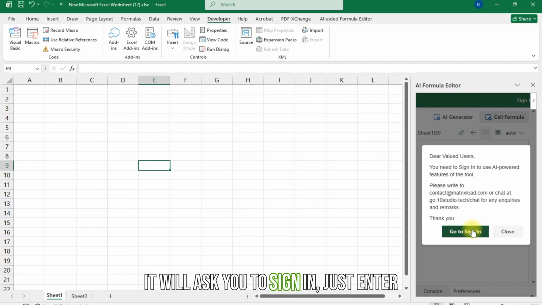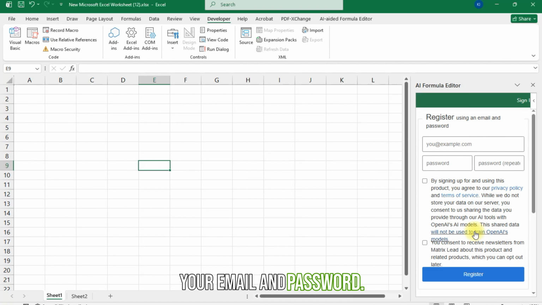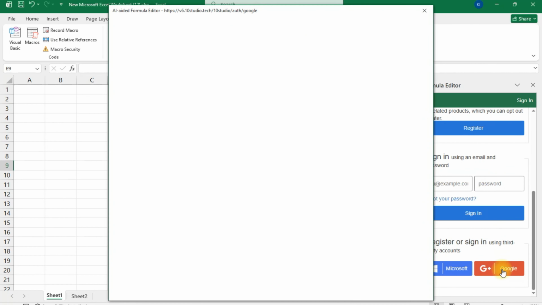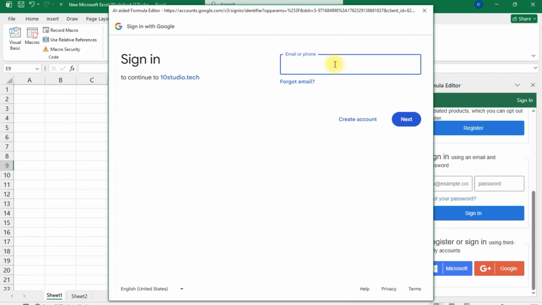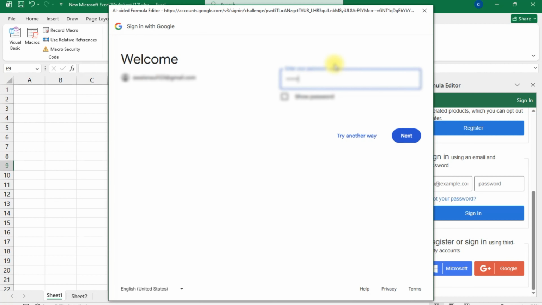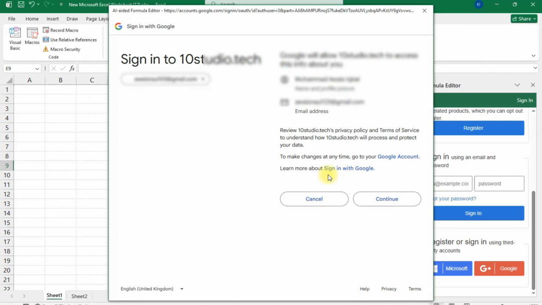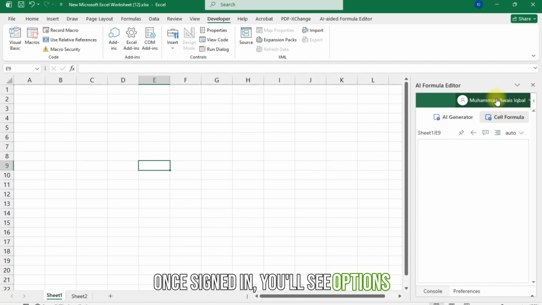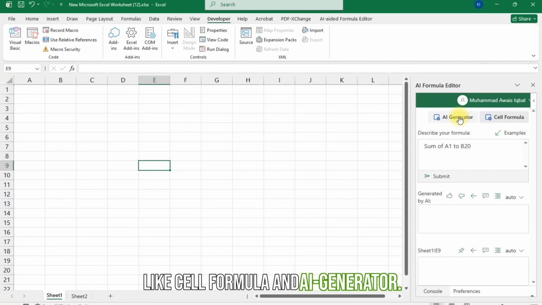It will ask you to sign in. Just enter your email and password. Once signed in, you'll see options like Cell Formula and AI Generator.